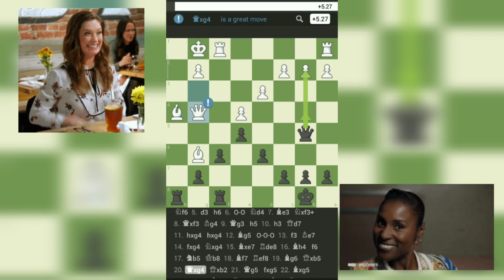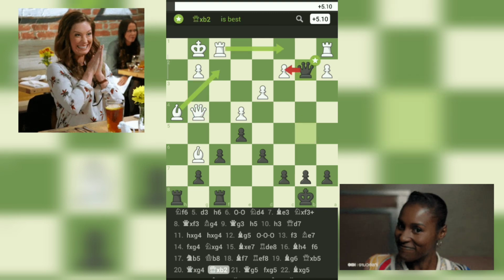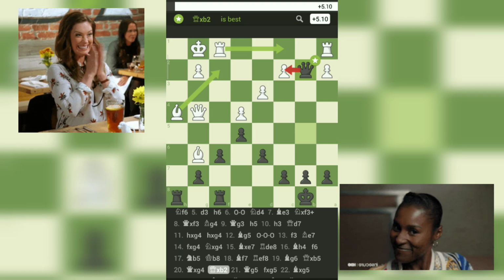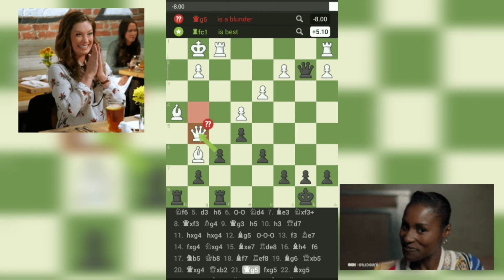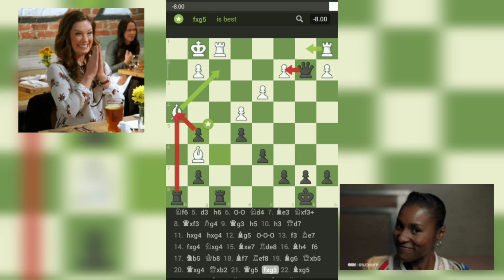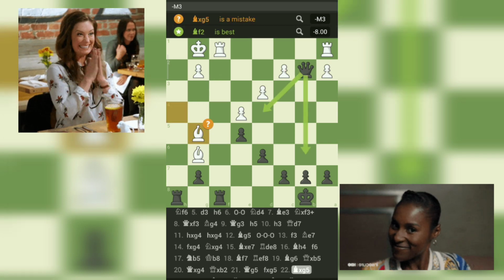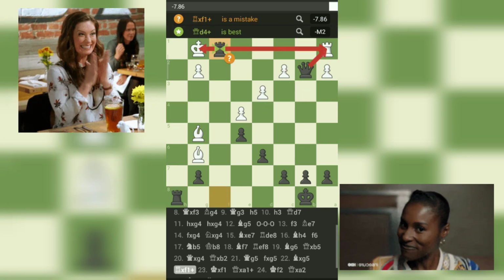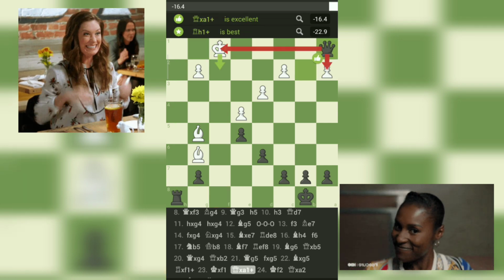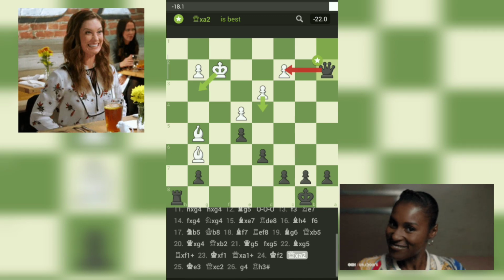Black responds with 20... Qxb2, creating a potential threat on white's king. White seems to be in trouble, and at move 21, black sacrifices their rook with 21... fxg5, opening up the f-file for their queen. The game continues with 22. Bxg5 Rxf1+ 23. Kxf1 Qxa1+ 24. Kf2 Qxa2, where black's queen puts more pressure on white's position.